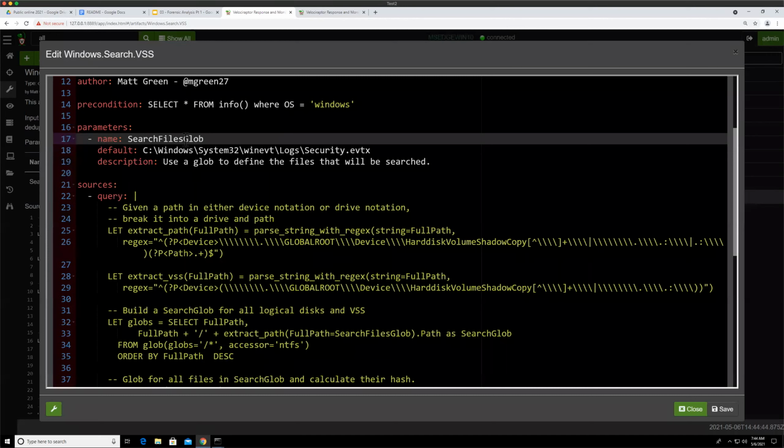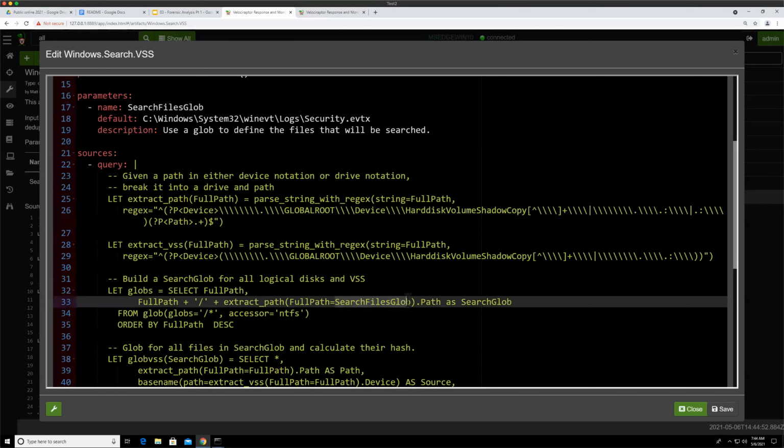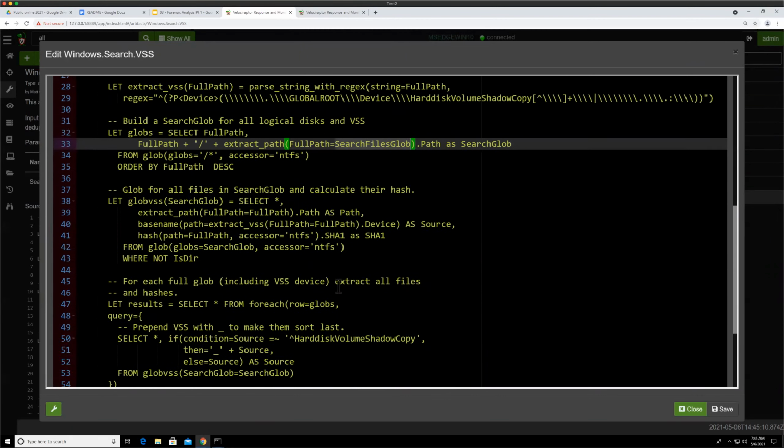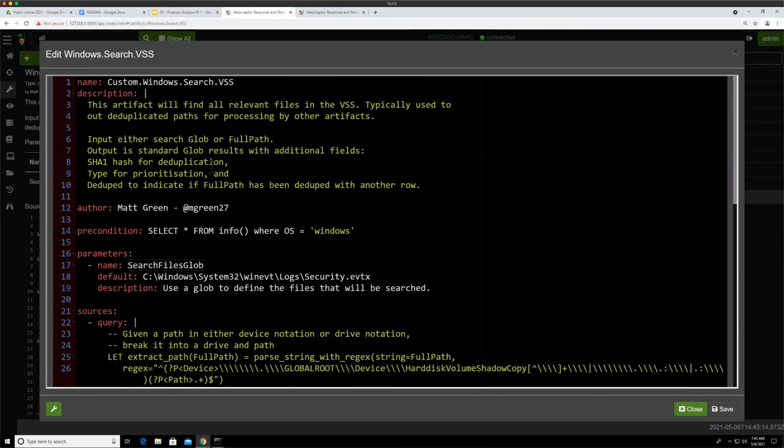But when we're doing the search file glob, we just pass it straight into a glob expression, so there isn't really an opportunity for injection here.